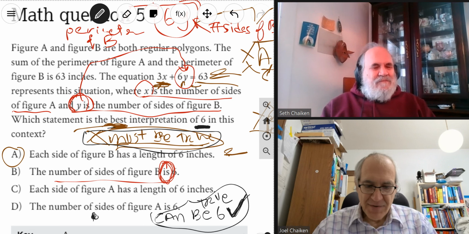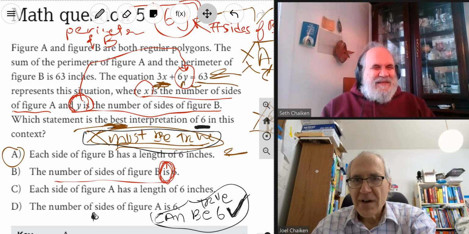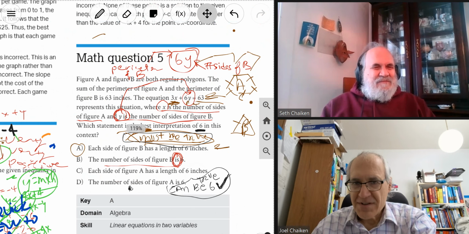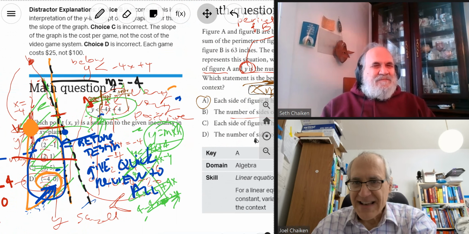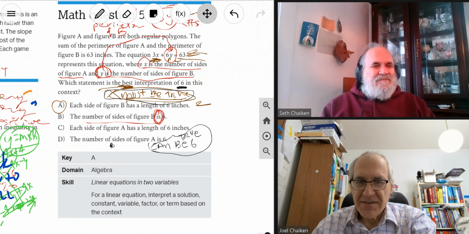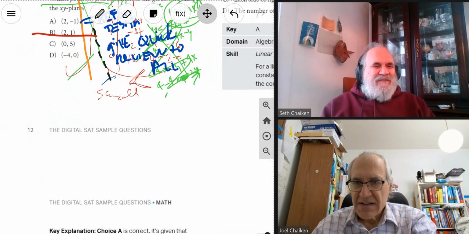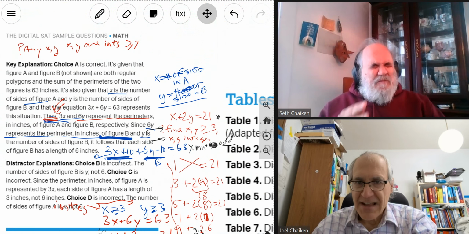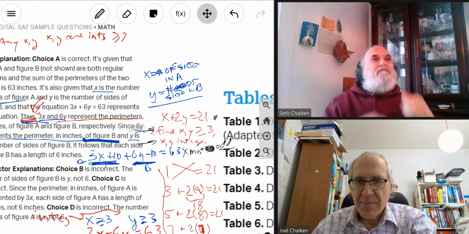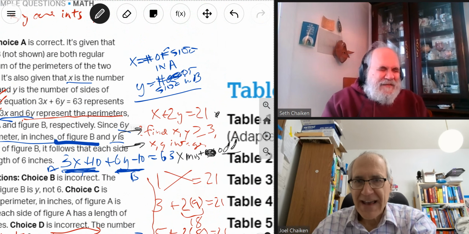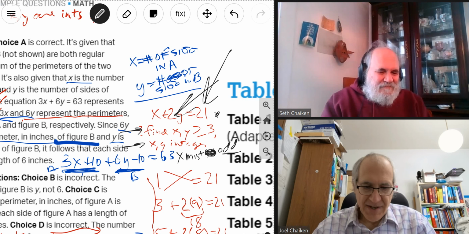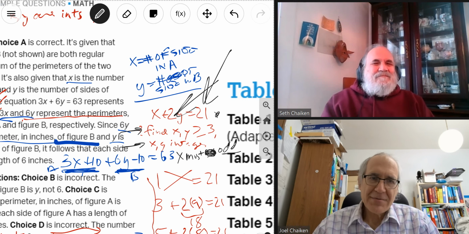Now, Seth, I love the way you noticed, that was really smart of you, that x had to be odd. So that's something that everyone should take note of. See how Seth knew that x had to be odd? Because 2 times y has to be even, and they add to an odd number, so x has to be odd. So keep that in mind when you do problems.